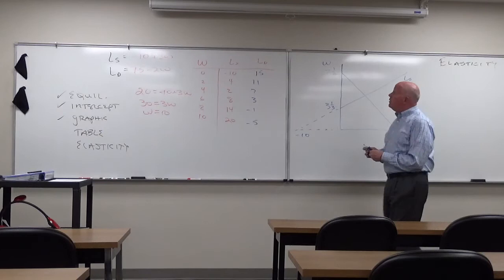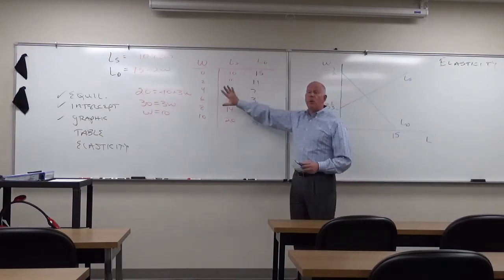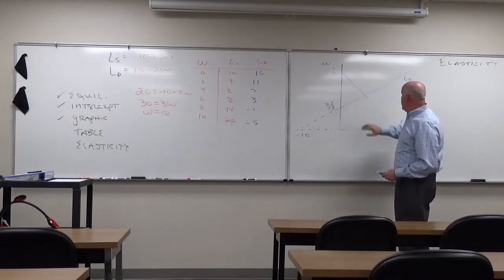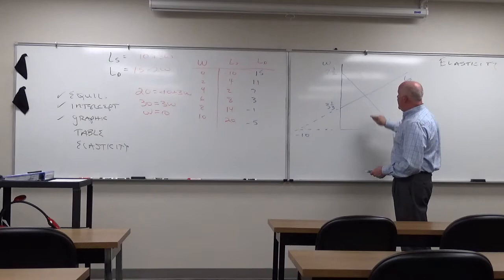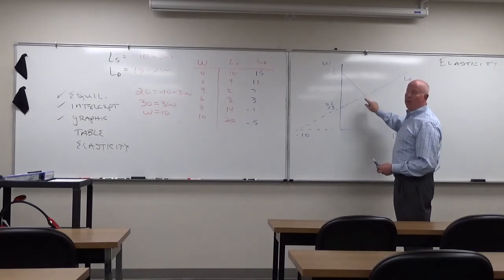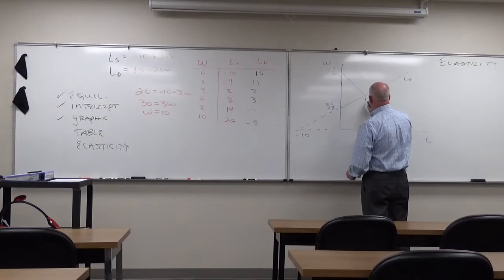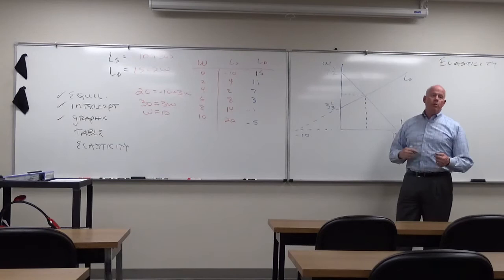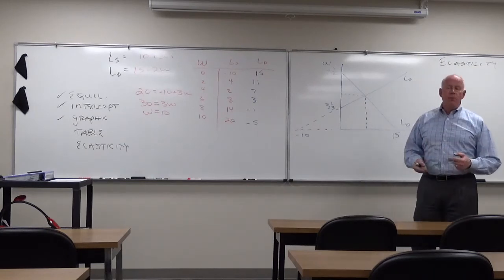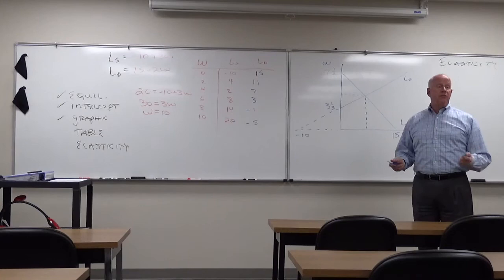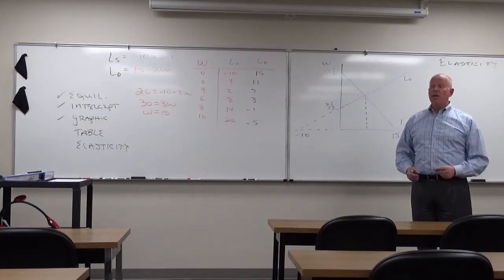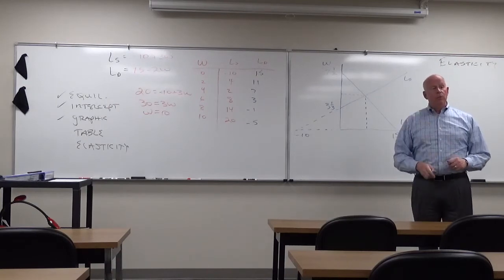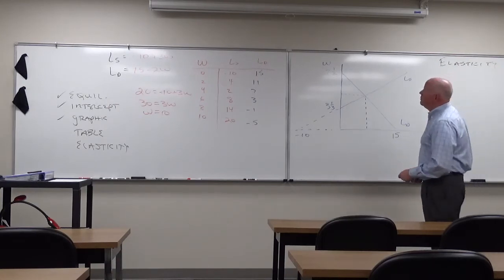I might have been able to take these LS and LDs and these wages, and I might have plotted some things out, and I could have found these, right? But I had a hard time with some of these, and I wouldn't know exactly what this point is. I need to know exactly what that point is. So even though sometimes when we're not comfortable equilibrating LS and LD, we'll rely on the table, I'm going to ask you to not do that, because it's a crude measure at best, and it's reliant upon you having perfect proportionality in your graphics down to the nth, which is hard to do, and frankly, I tell you to not even bother with it.